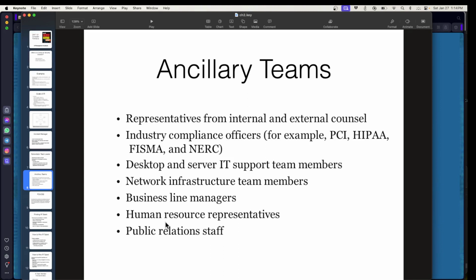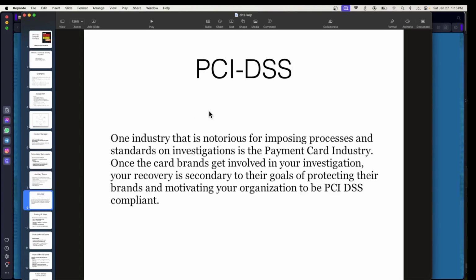And of course, the goal of an IR team is to try to minimize the harm to the company and smoothly get through this. So PCI DSS is one compliance agency. It is an industry self-regulation. It is not a government agency, but it is a consortium of credit card makers, and you have to conform to PCI DSS or you cannot process credit card transactions. However, they are notoriously lax in letting people through without in fact meeting the compliance requirements.